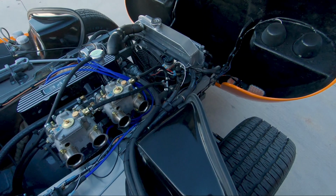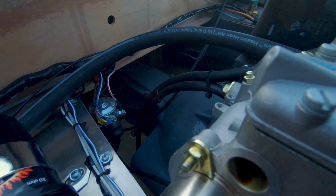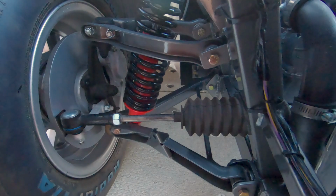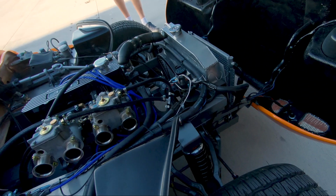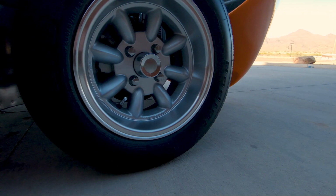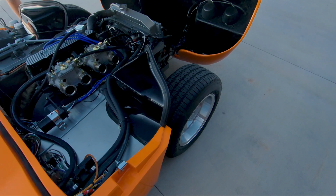The gearbox is the original Cortina 4-speed gearbox, with a lightened flywheel and a new clutch. All the suspension's rebuilt. Marcus used the Triumph GT6 or Spitfire front suspension. On this car, I changed the hubs, because originally with the Triumph front end and the Ford rear end, they found it easier to re-drill the Ford to a Triumph lug pattern. But on this car, I put the Ford lug pattern back on the rear end and bought some new hubs from the UK, which are made from aluminium and have the Ford stud pattern. It's just much better for wheel selection. There's a tremendous selection of wheels for the Ford stud pattern as opposed to the Triumph.